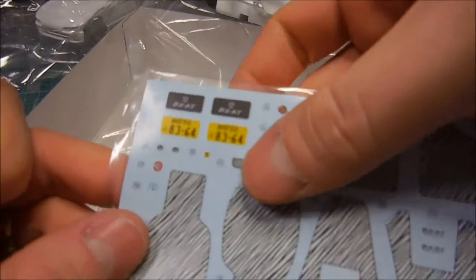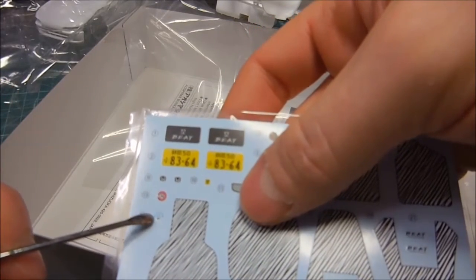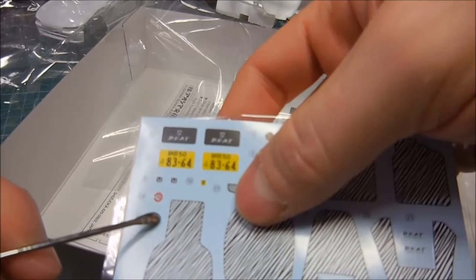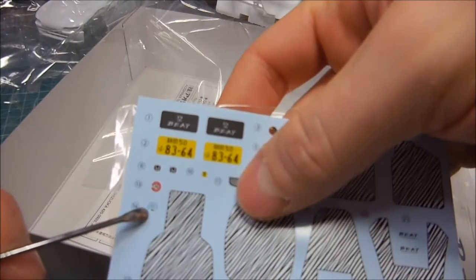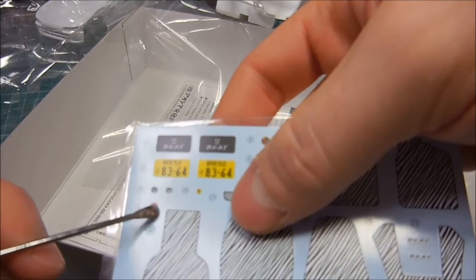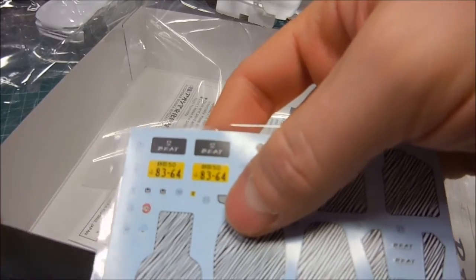They don't have VIN numbers in Japan. I don't think they have the equivalent of that. But this is like an anti-theft sticker, I guess. I don't know what that's about. But here you got the Honda decals, obviously.